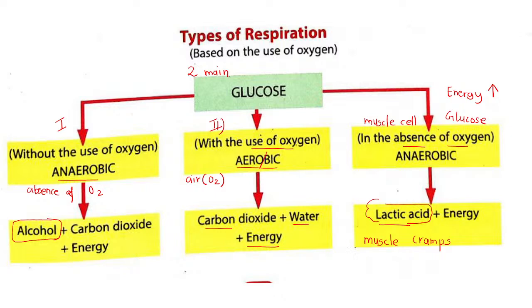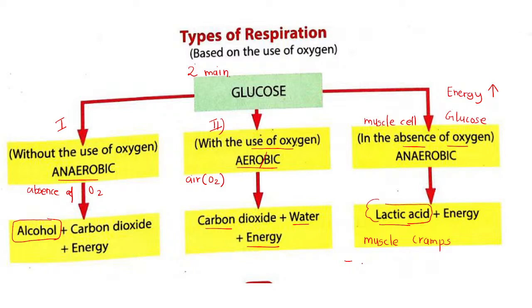How to get rid of this? You can increase the blood supply to the affected area. Wherever you are getting muscle cramp, you can increase the blood circulation. How can you increase the blood circulation? By massaging the affected area. So either hot or cold massage will help you to get relief from this muscle cramp, or you can simply massage the affected area with oil.